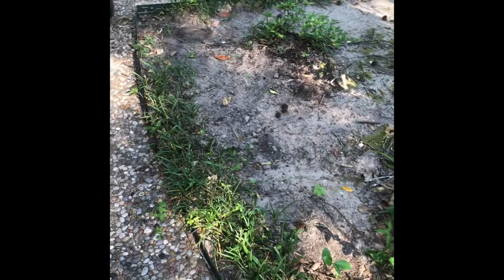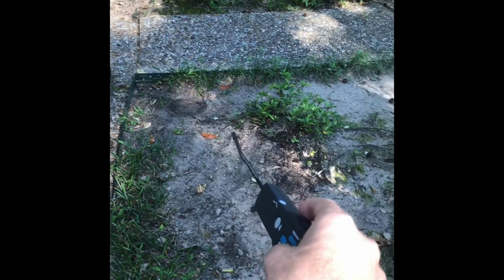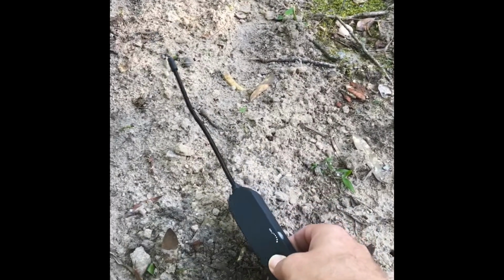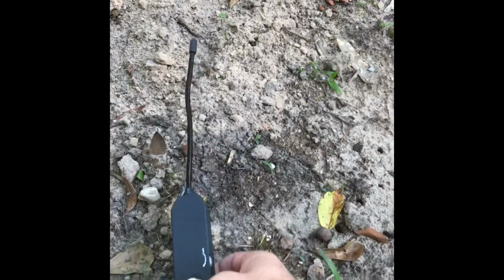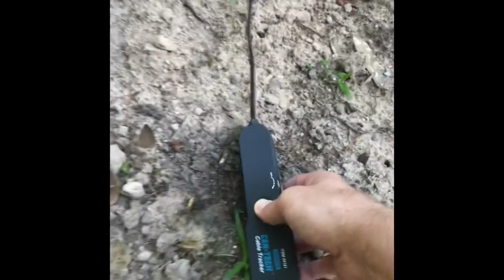Okay, so in this part of my yard, I know that there's a set of sprinklers here. Thankfully, I have diagrams, so I know it's somewhere in this vicinity, kind of runs along here. But I did some digging with not much luck. So now we're gonna try the sensor. I'm holding it down, and I can hear it very faintly. Not sure if you can hear that, but I can.